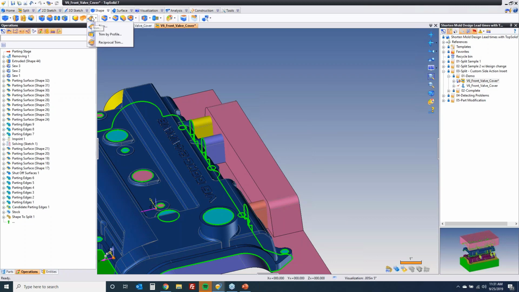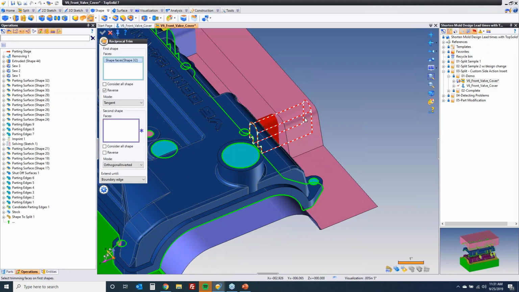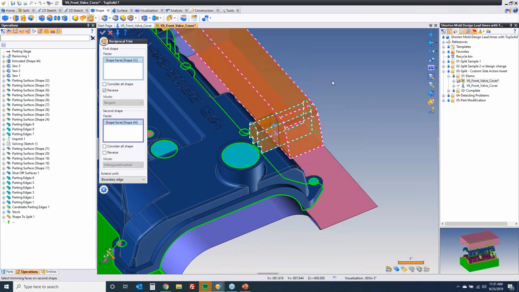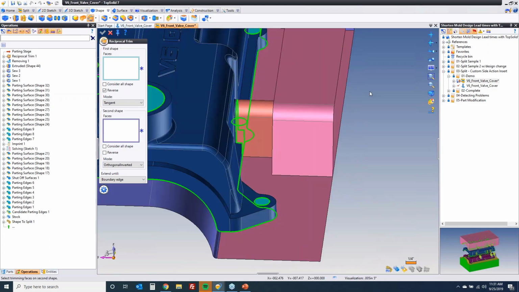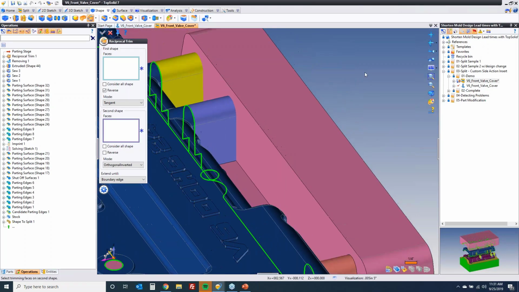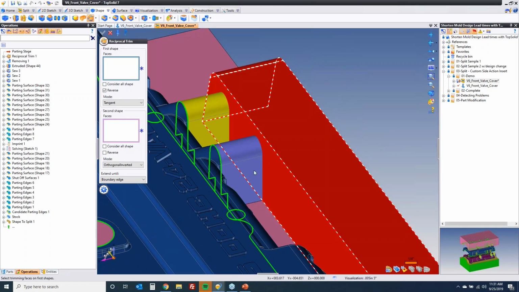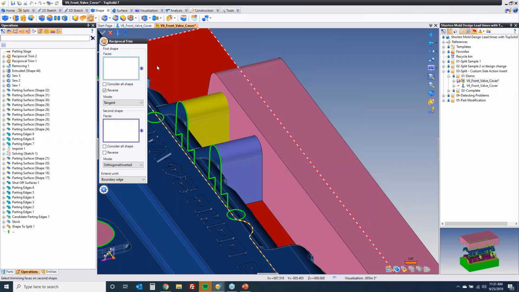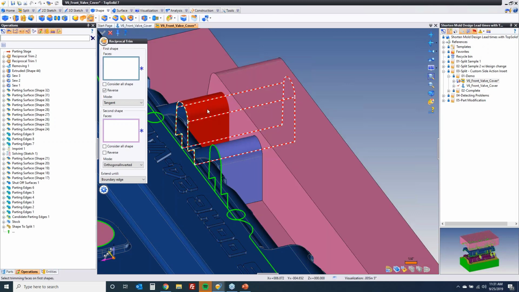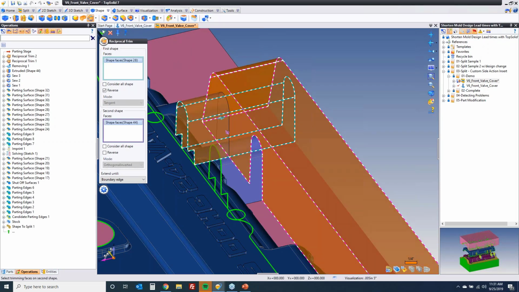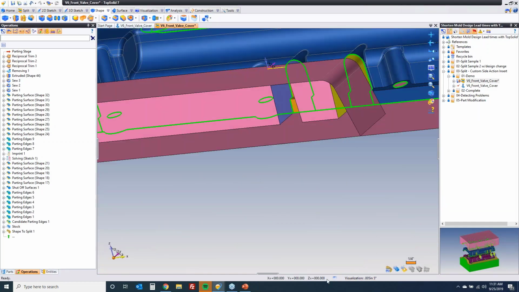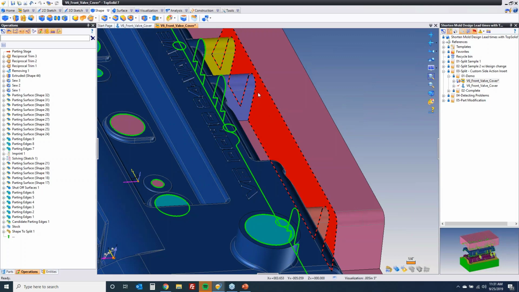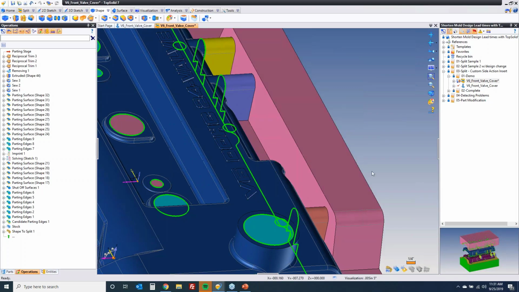So I'm going to go to my Shape tab, and I'm going to go to a command we call reciprocal trimming. It's kind of cool because this one will trim one set of faces to another set of faces. Let's do it again. I want to go from this one to here. That looks good. I want to go from this one to here. That looks good. And now if we look at everything, everything looks good on the inside. You could even throw some fillets around this if you really wanted to, but I think you'll do that after.